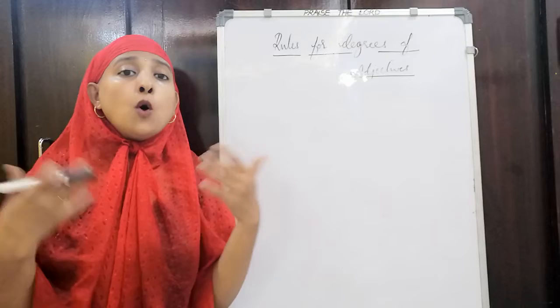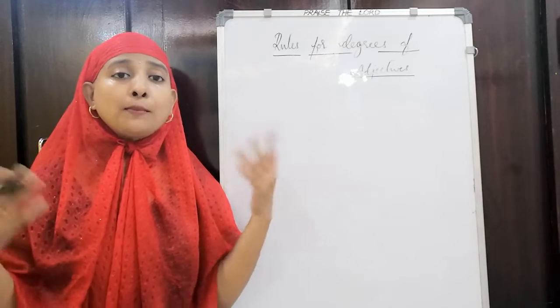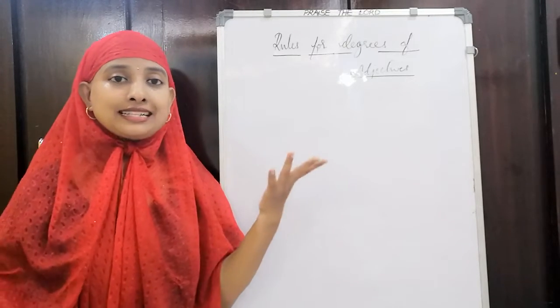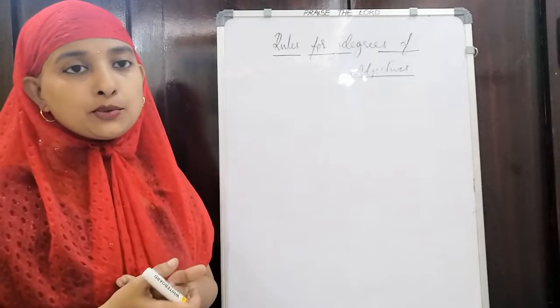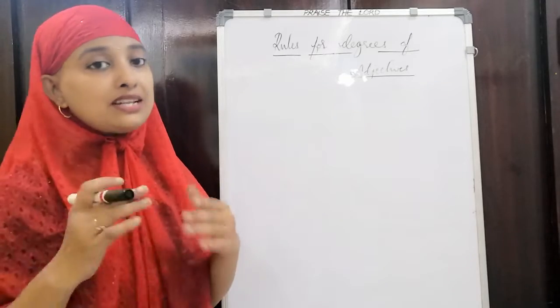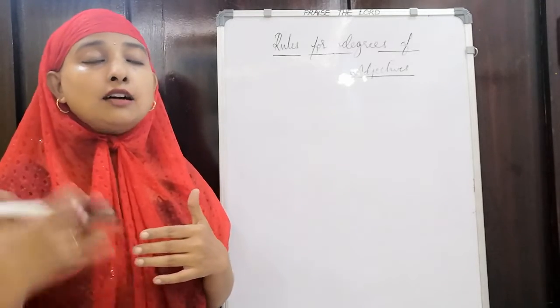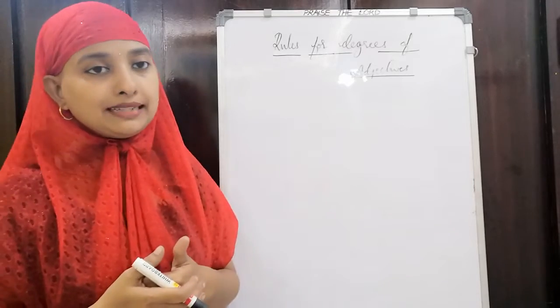Like you can't use more brightest, more cleverest. Some people use all these things. So you should not use much or most even with already superlative or already comparative degrees, right?